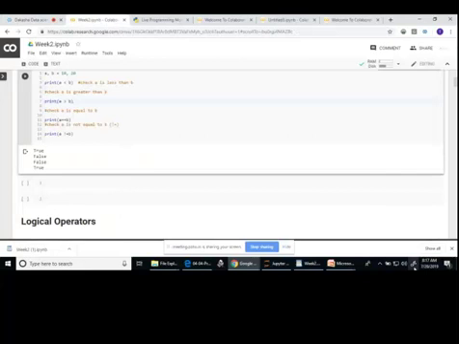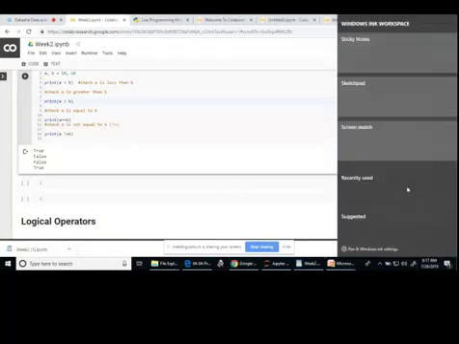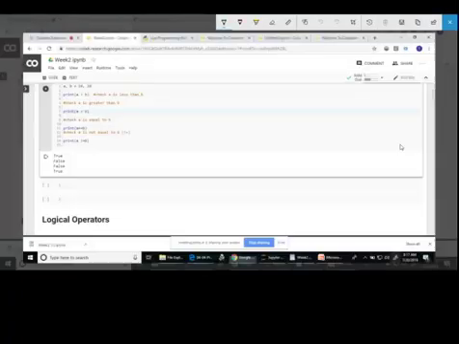A greater than B. False. A equal to B. False. And A not equal to B. True. Right? This is the condition checking: greater than, less than, not equal to.